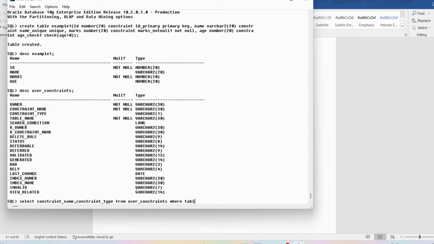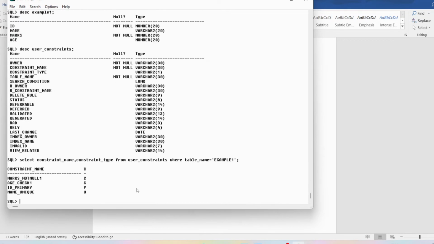From the table called example1. So you need to write where table_name is equal to, within single quotes, the table. Just now we have created a table called example1. Now the table name should be provided in capital letters. Let me end with a semicolon, then you can see constraint_name and constraint_type.